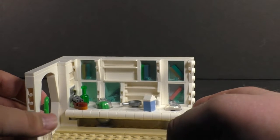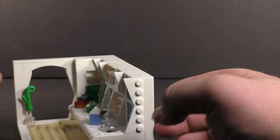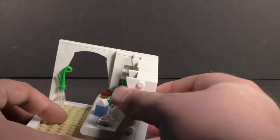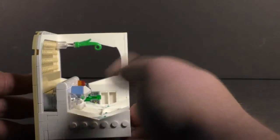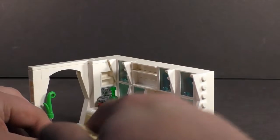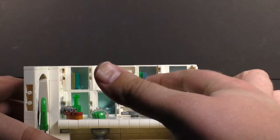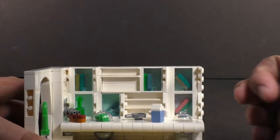Looking at the main build of the set, it's pretty much just the kitchen area of the Lars Homestead. Build-wise, it's pretty simple. It's just a lot of studs and a lot of SNOT techniques. This entire assembly with the cabinets and the counter is built that way, and then it's put there and locked into place, so you get a neat cupboard effect where the cupboards with front glass are sideways, and all of them can be opened up.